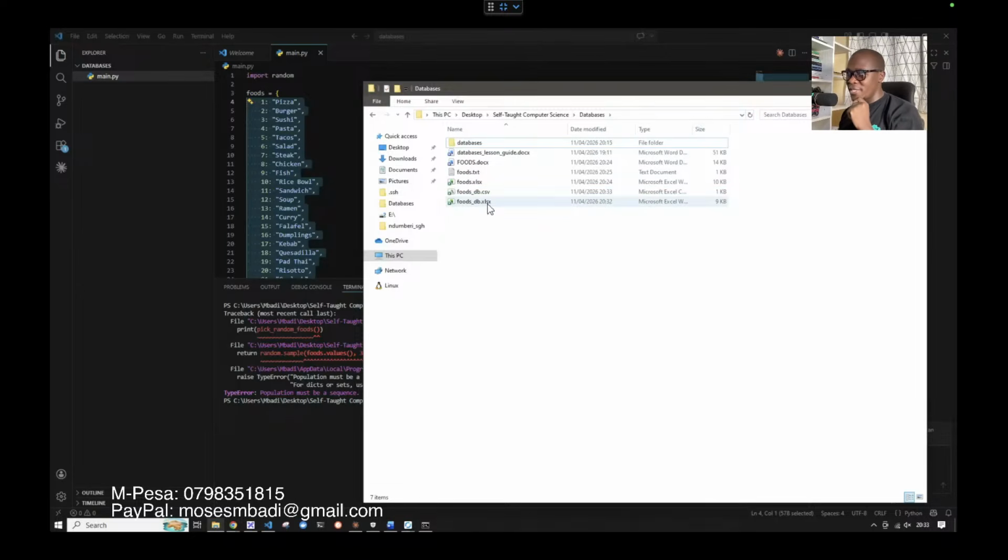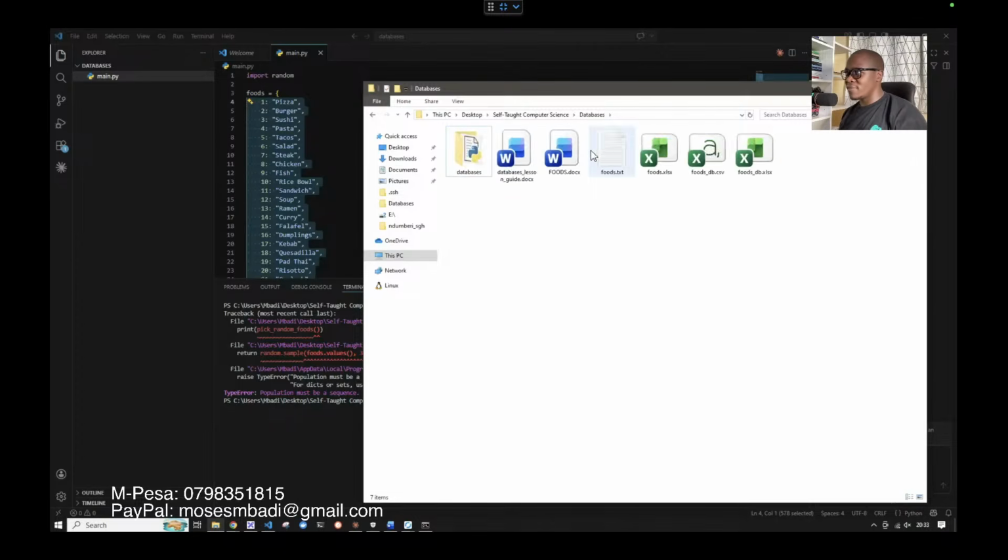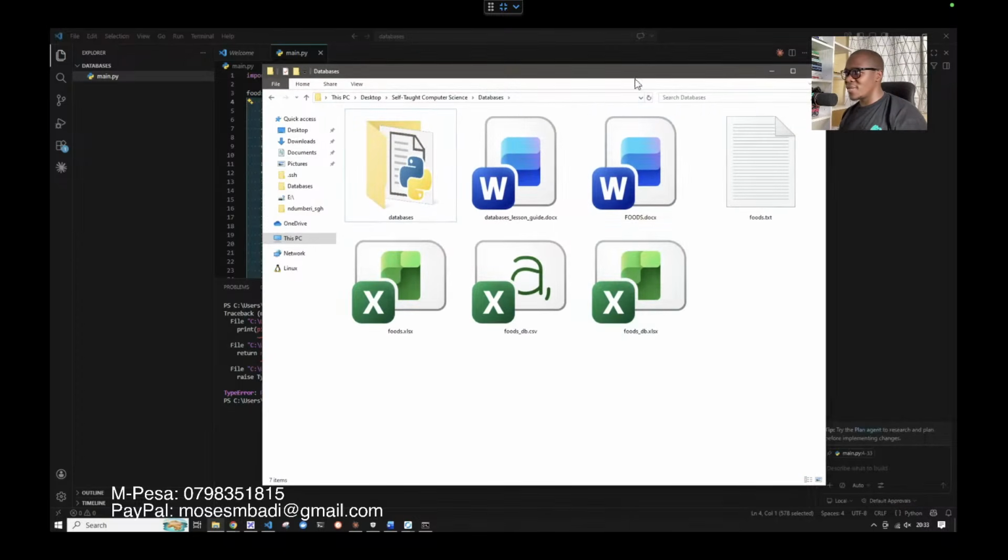Now pay attention to something interesting here. We have the same data in this one, foodsdb.xls. Let me zoom in. We have the same data inside this file as inside this file. However, they do not have the same size.